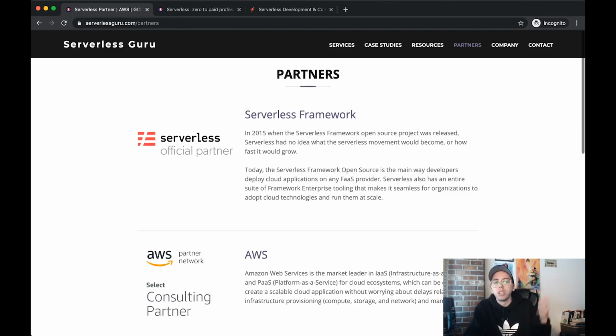For partners, Serverless Framework would be our number one partner that we work with. We love making Serverless Framework content, videos, training courses, all these things. Personally, I started my career working with Serverless Framework while I was at Nike, and a little bit before that when I was still growing as a developer. Since then, I've been using it almost primarily. I still understand how to use AWS SAM and CloudFormation and the different deployment frameworks.